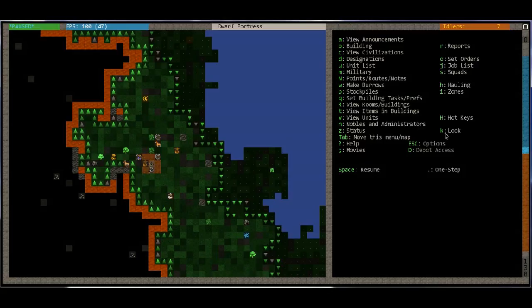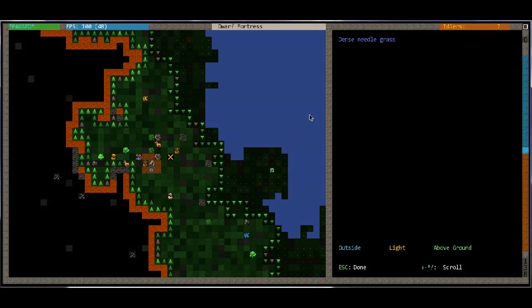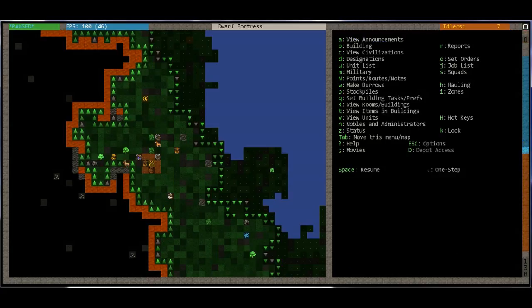To look around, we're going to hit K for look, and this will bring up this cursor in this field area here. You can see in the top right there is a description, and we can move this cursor around and take a look. There's different kinds of grass, some sand, and some slopes. There's also some shrubs and trees. There's a chestnut tree here, a birch tree here, and another shrub over here. You can also focus on the workers and the animals. K is good if you want to investigate and figure out what kind of ore you're about to mine, that sort of thing.